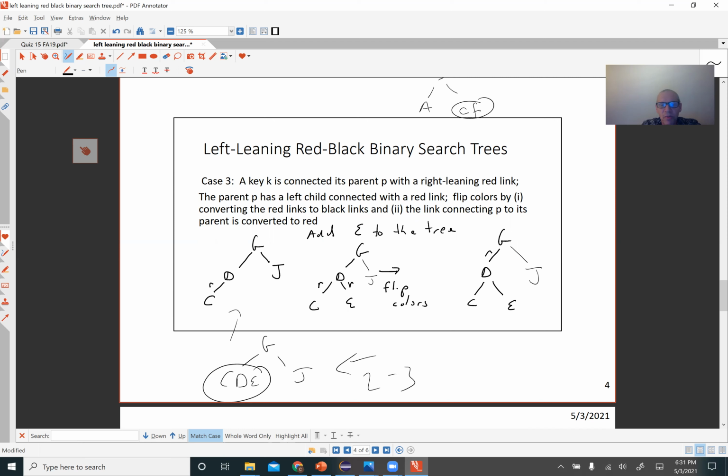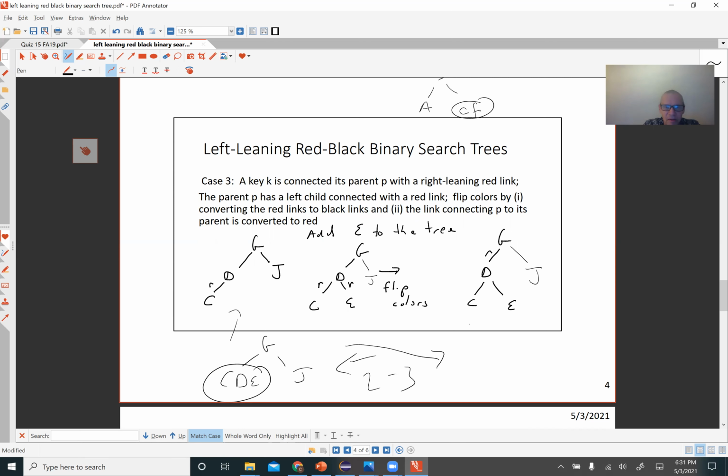So what we do is we flip colors. So the links connecting C and E to D are converted to black links. And now D is connected to G with a red link. That's how we move D up, right? Because whenever you connect 2 keys with a red link, it's like putting them in the same node in a 2-3 tree.